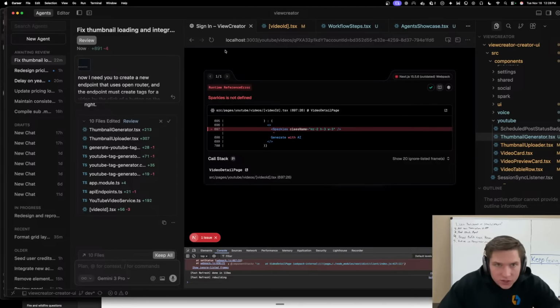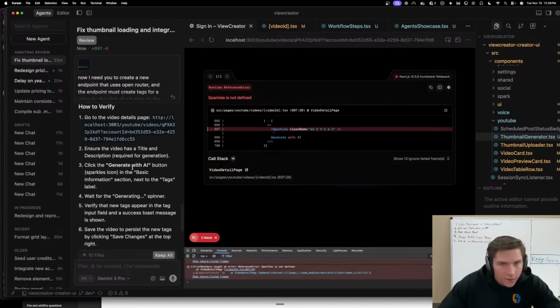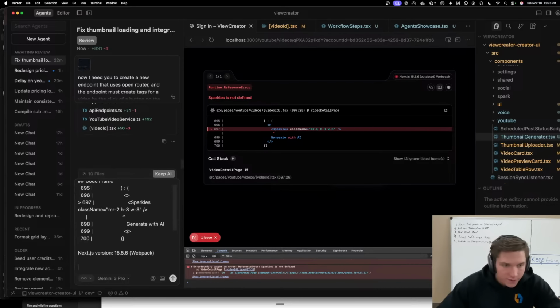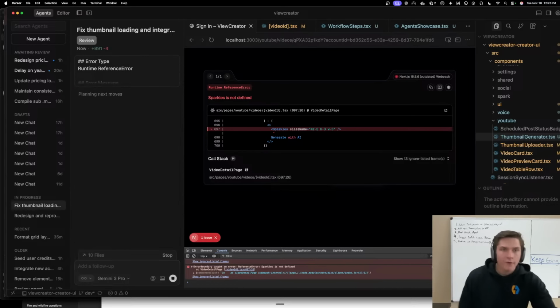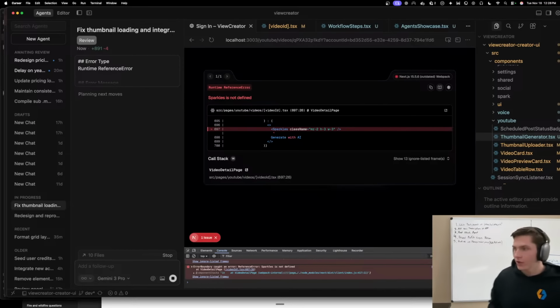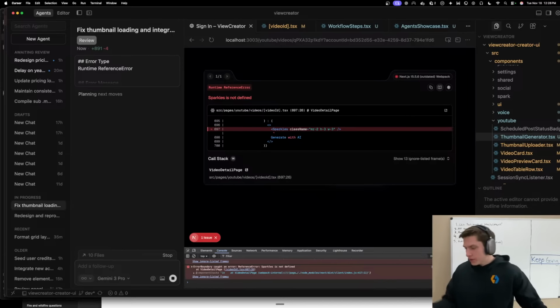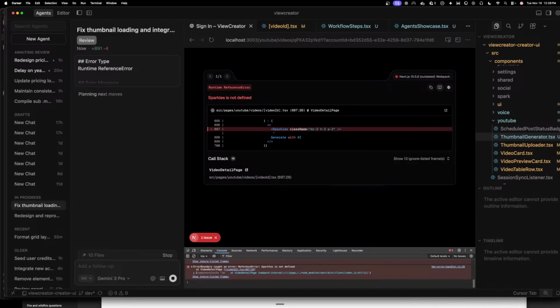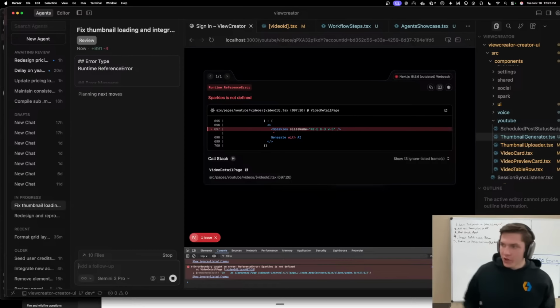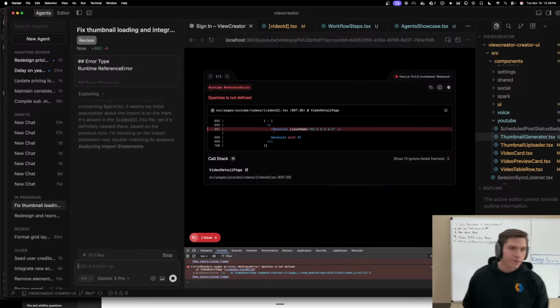Let's fix this. A simple error that it left here. Yeah, it just forgot to fix this. So how fast does it go when it's a simple error? It obviously just forgot the import. So let's see what it does. I'm very interested to see this. How fast is it?